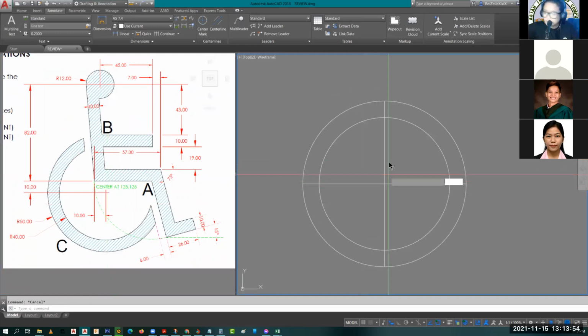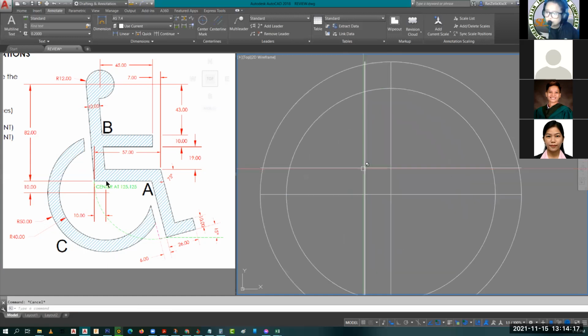So, offset, distance 10. Okay. Offset, O, D, true. Hindi ka na pala magdi-D. You're going to type the distance which is 10, enter. Then, 10 here, 10 there. So, this is the corner. This corner. So, ito na siya. We're going to trim para hindi ka malito. So, i-trim ko lang ito. Tsaka yan. So, ito lang ang kailangan ko.